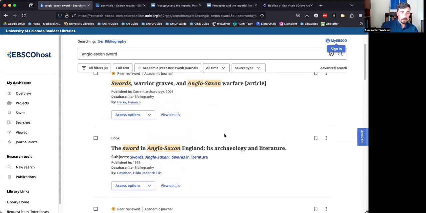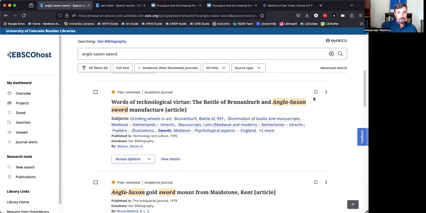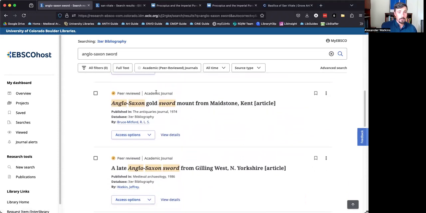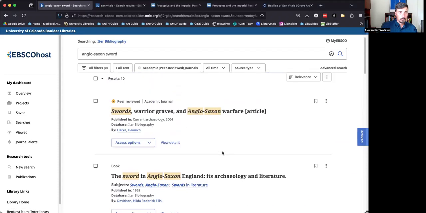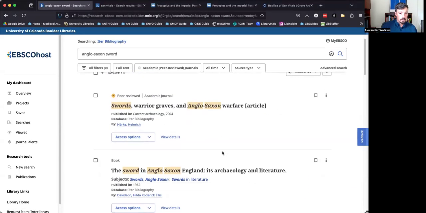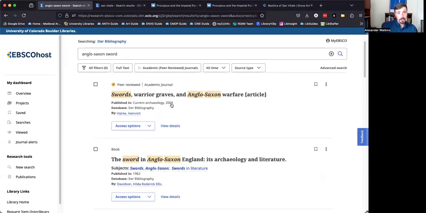And we can see some really cool articles: swords, warrior graves, the sword in Anglo-Saxon England, Anglo-Saxon sword manufacturer. Here's a specific one that maybe they found. Yeah. You'll notice that you'll find peer-reviewed articles like this one, as well as books.